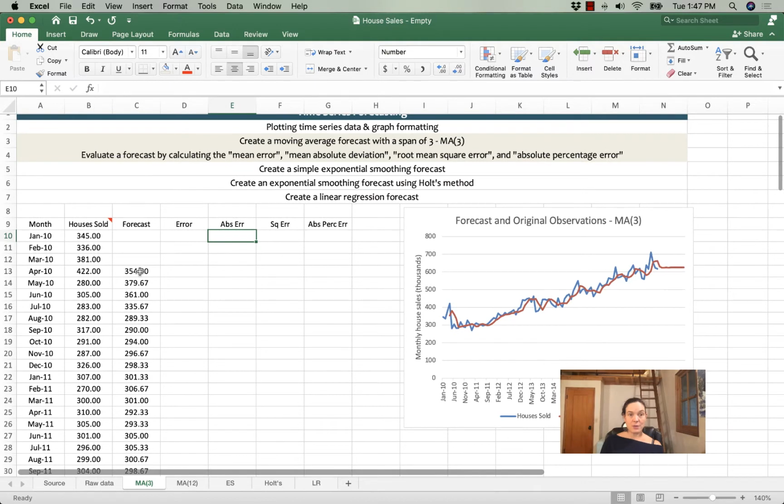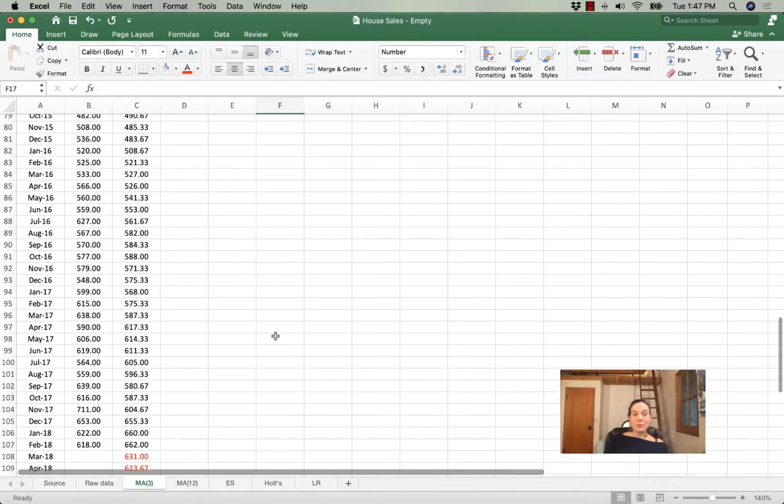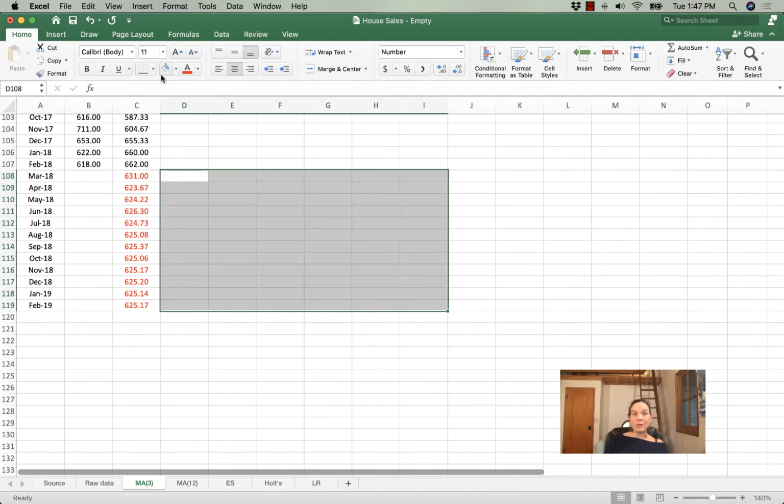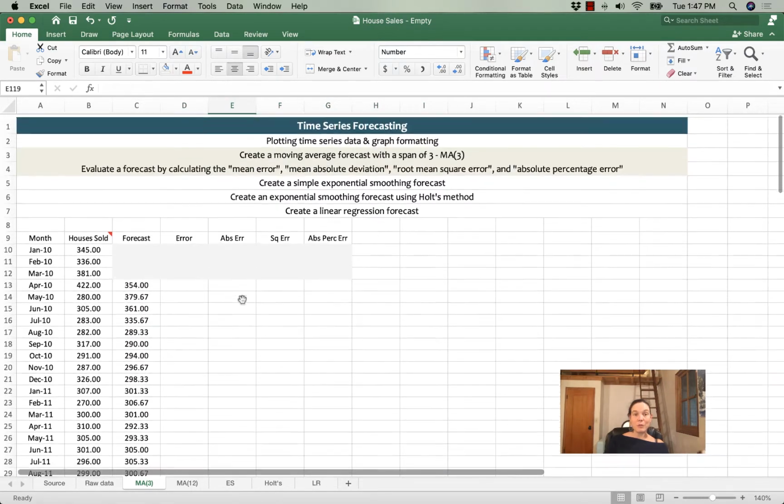So we're going to start down here where we have real data. I'm actually just going to gray this out. I'm graying this out because there have been more than one student who have tried to calculate the errors here because it seems like there should be something, but we can't have an error unless we have both a real value of houses sold and a forecasted. So we won't be able to calculate errors for our first three periods. That's a 3 because it's MA3. In an MA5, it would be 5 periods. In an MA12, it would be 12 periods. Then down at the bottom, we have forecasted values, but we have no real values. So similarly, we can't calculate errors here. We can only calculate our errors where we have both of those values.